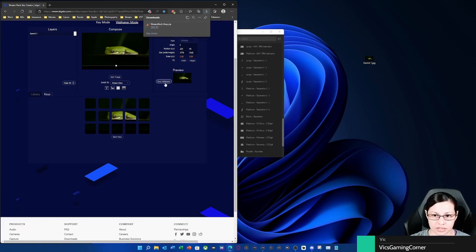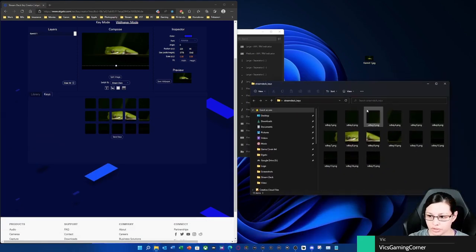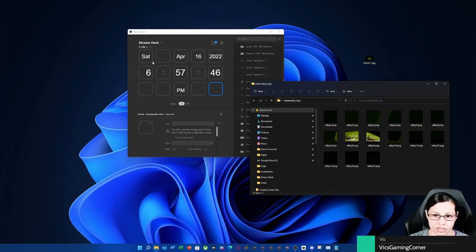We're going to save as. This is going to take me to my downloads folder, right? So the Stream Deck keys are right here. All right, I'm going to extract this here. And I'm going to bring in the photo I just created as a backdrop, in the keys format that Elgato just provided me with over here. I'm doing this in real time, showing you. This is how the cutout is set up. We're going to minimize this for now.